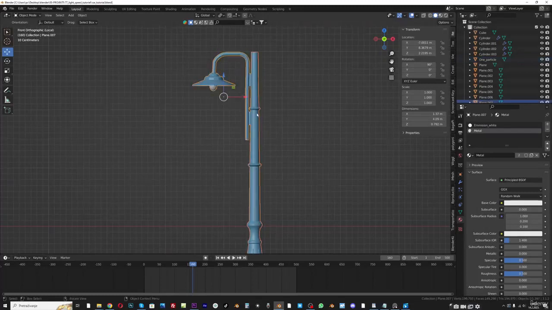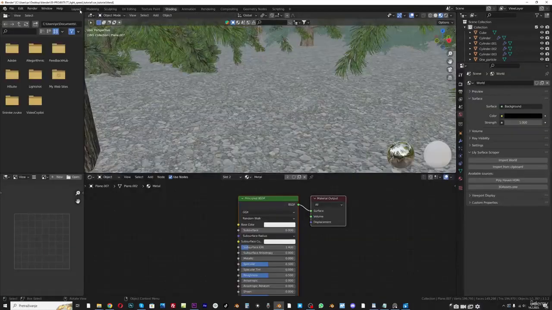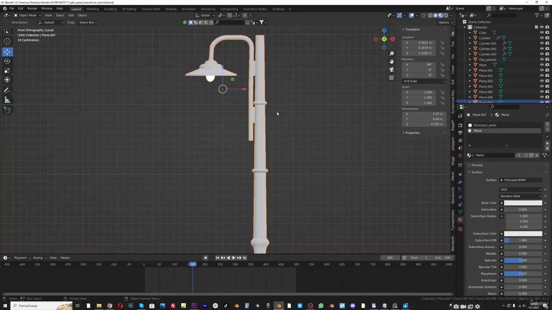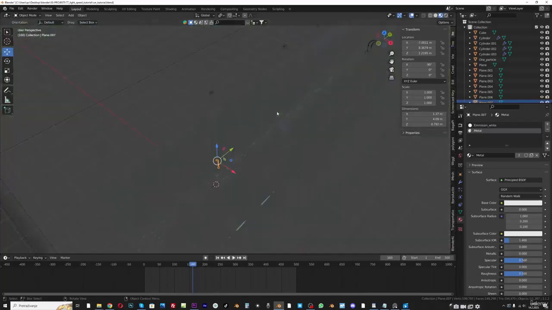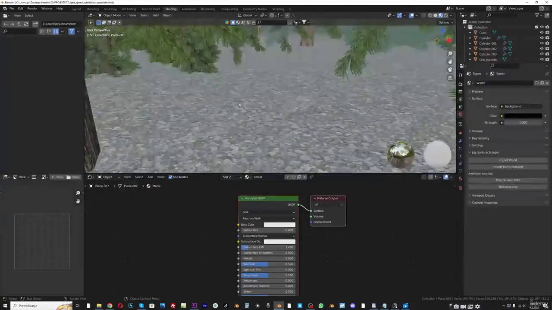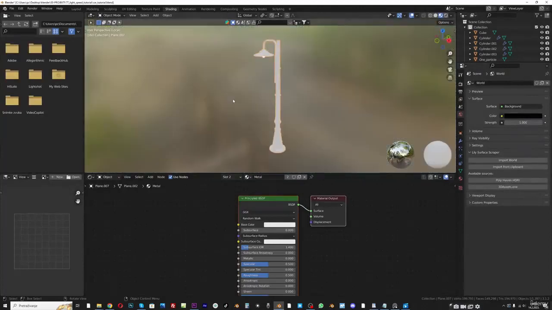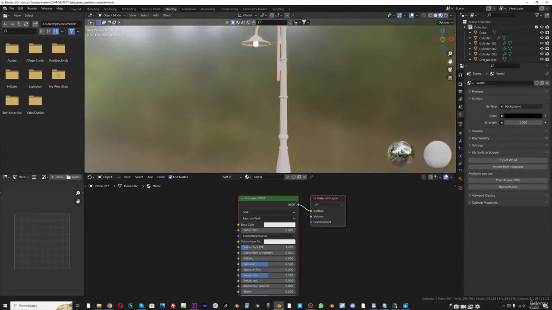And let's now play with this metal material. So this is just viewport display, and let's go to material view. So you can see that we have only white color here, and now I will go to shading tab. In this layout tab we are in local view, so if you press numpad slash key we go out from local view, but when we switch to shading tab, we also need to go to local view. So press numpad slash key to bring this object here. And now we can work with metal material here.